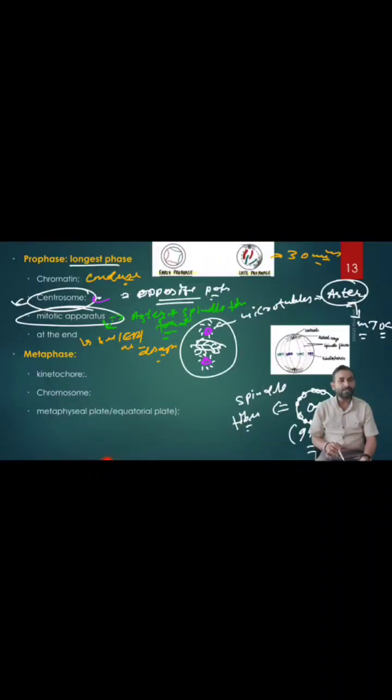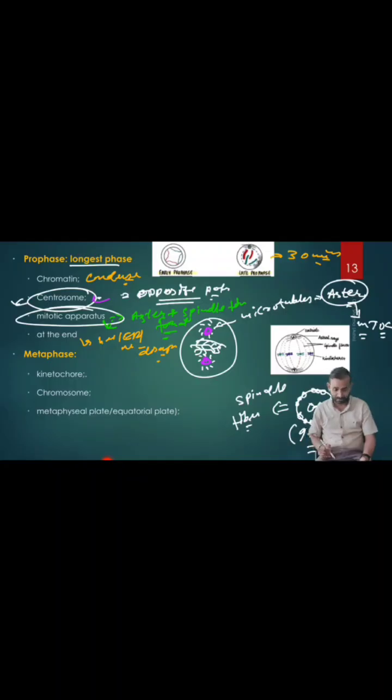So what are the events that occur in the prophase? Prophase is the longest phase. Chromatin begins to condense and becomes thick and visible. The centrosome divides into two and then moves to two opposite poles. By reaching the opposite poles, they begin to generate the asters. Asters means microtubules. These microtubules undergo MTOC, microtubule organizing center, and then they become 9 multiplied by 3 plus 2. That means these 9 triplets at the periphery and then the 2 duplets at the center. So this arrangement will form the spindle fibers.